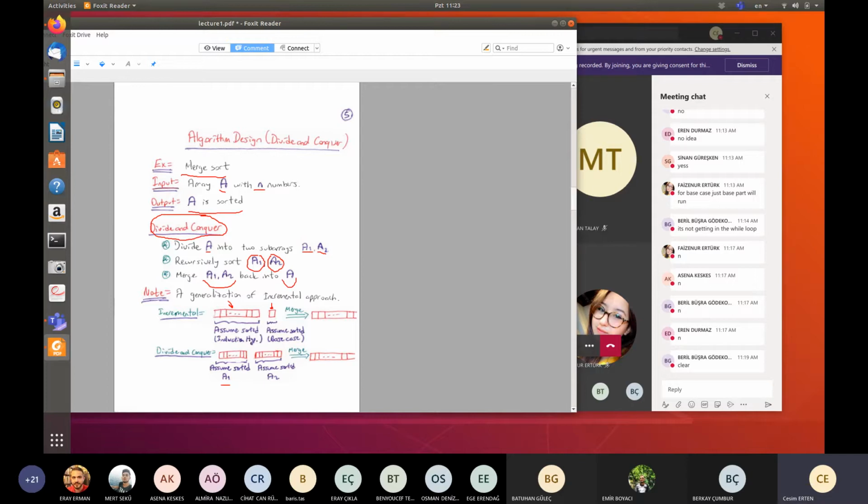Do the same thing for A2. Again, note that we're not writing any special code for these parts. We are simply making recursive calls. What remains for us to do is take these two sorted sequences now and merge them into a whole sorted sequence.